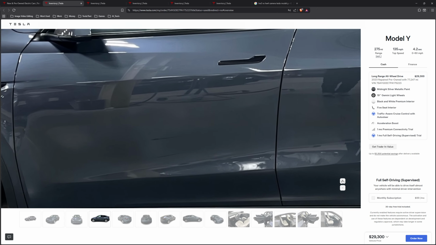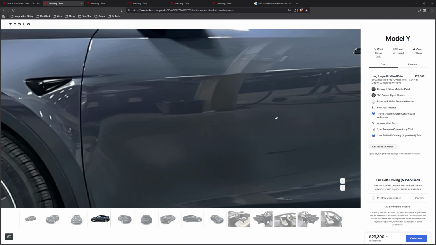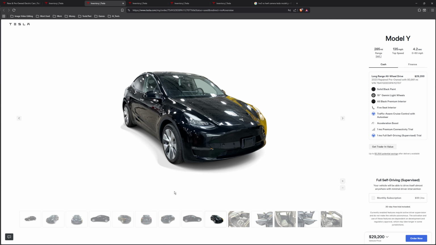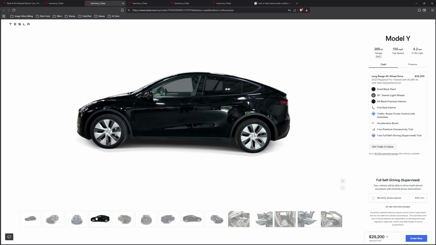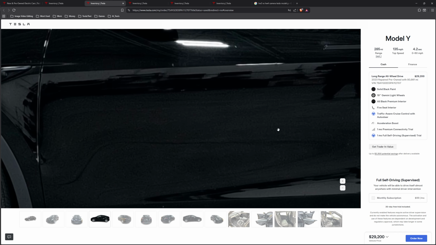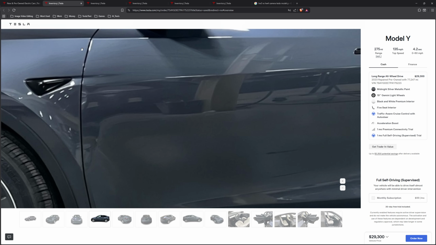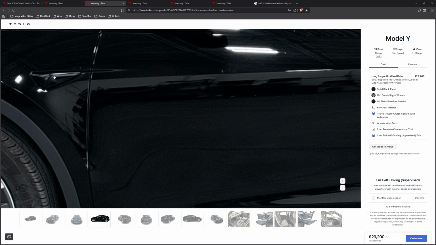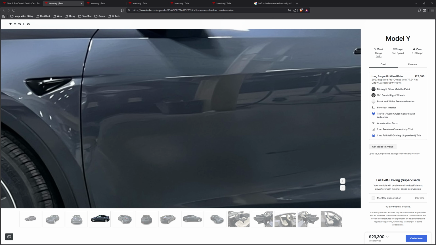I think we might have found one. See, look at the white bar, okay? Now you guys tell me. Right? White bar goes all the way. Like, we have the reflection, right?